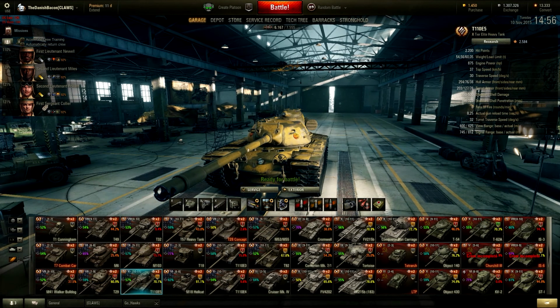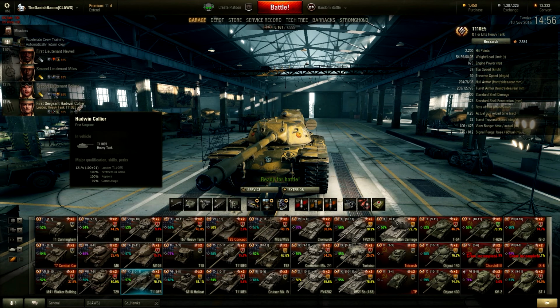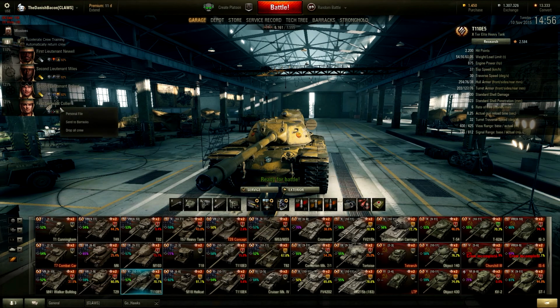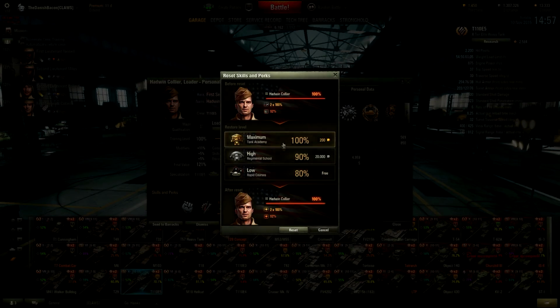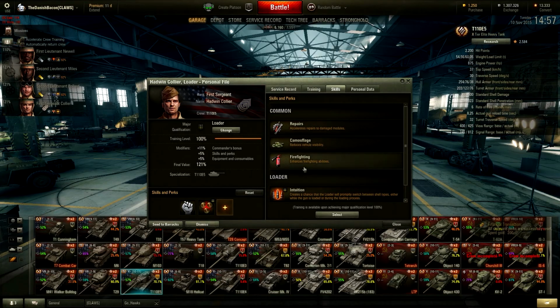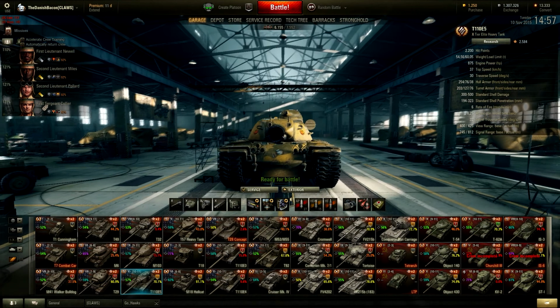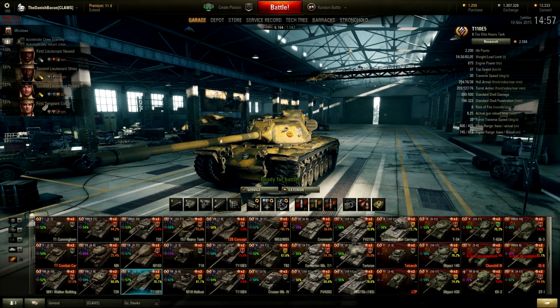Just make sure that, because that's a perk, it only becomes active when all crew members have it at 100%. Otherwise, you can go for snapshot on the gunner, smooth ride on the driver, and I would say safe storage maybe on the loader. You know what? I'm actually just going to reset this guy, because I need to get that safe storage in. There we go. Just to make that ammo rack a bit more durable.